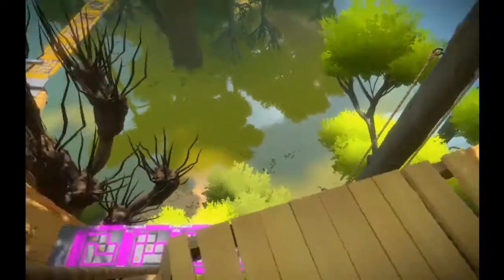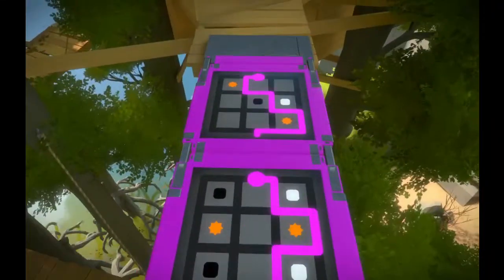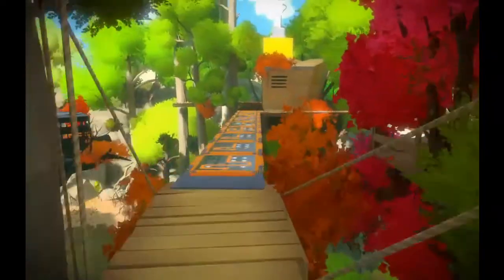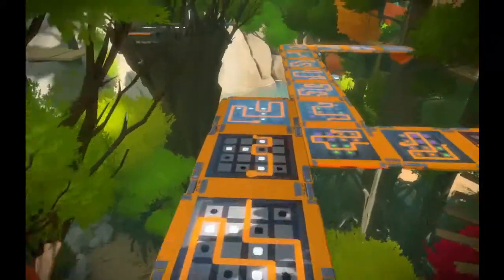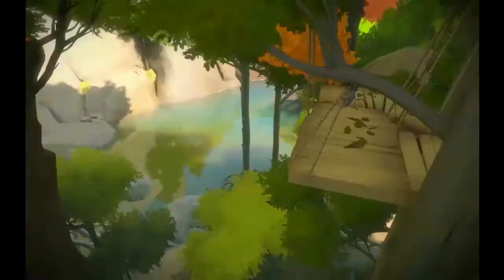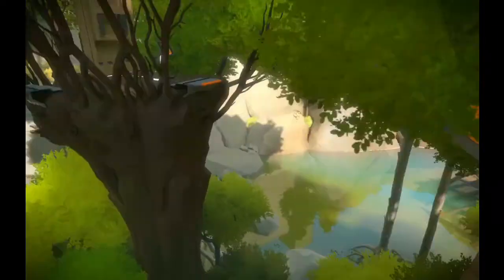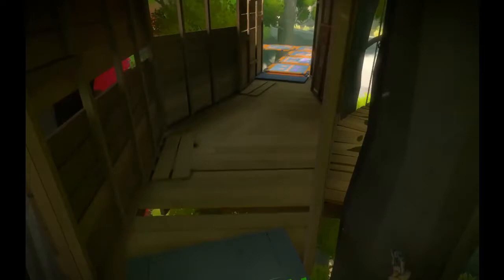Let's go have a quick look at these pinky purple ones, see if we've got anything that we can maneuver here, which I don't think we do. Yep, none of that seems to be movable. I assume we're going to have to move our bridge back over here a little bit later, but I'll just leave it as a shortcut between there and there for a few minutes.